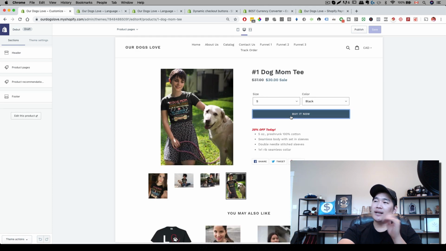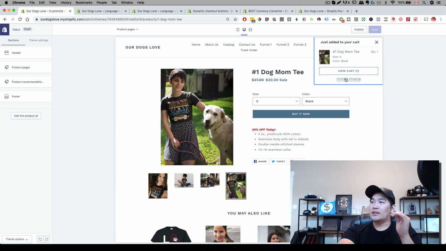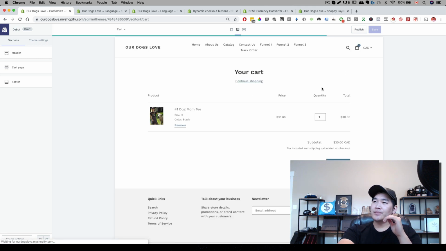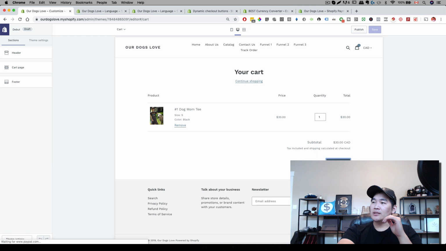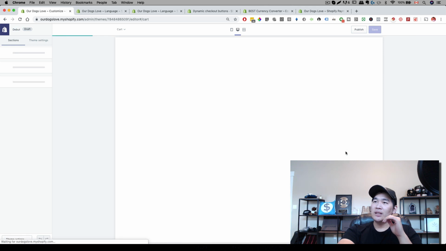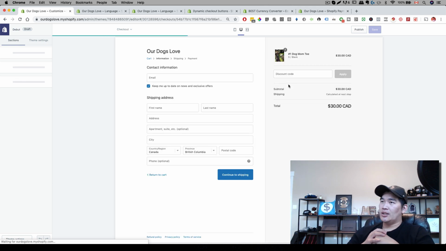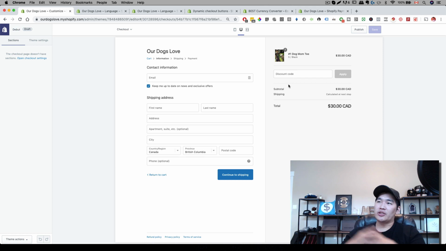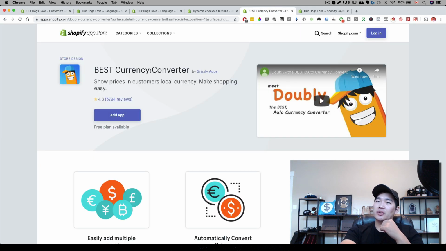And when you click on buy now, let's go to view cart and then check out right here. With this new feature, you can check out with the currency they have selected, which is really good if you're selling to international countries. All right. And if your theme doesn't have that feature, you can simply install an app. Best Currency Converter is the best app to have that setting on your theme. And of course, if that still doesn't work, you have to contact a developer to make it work.